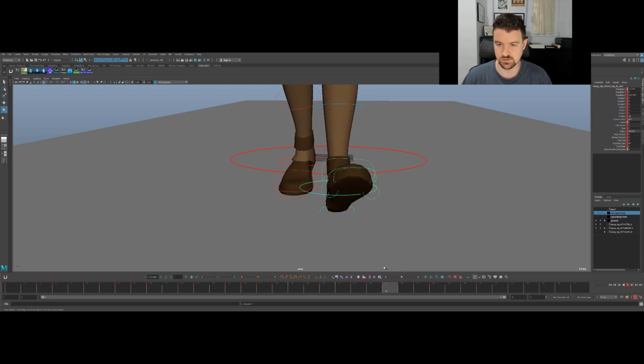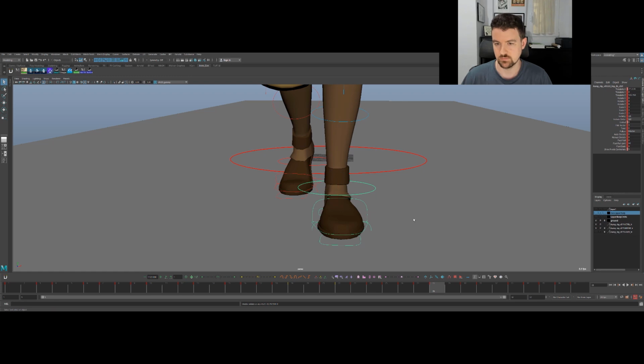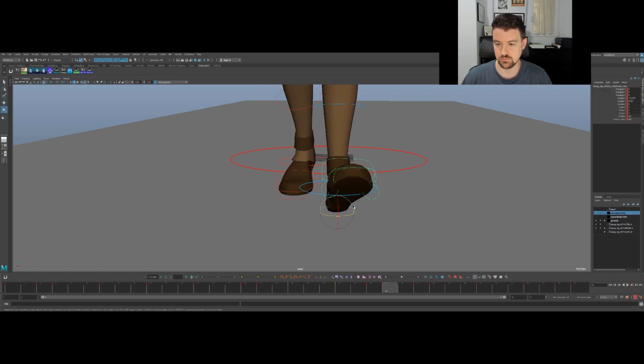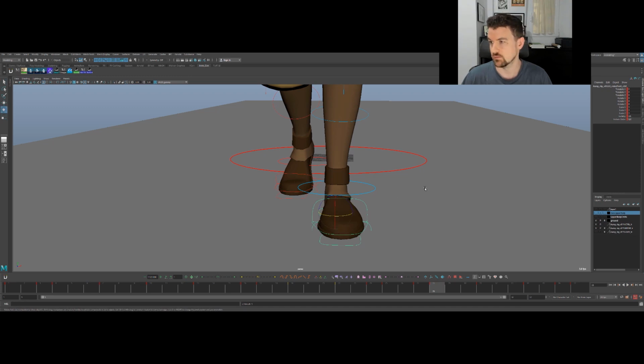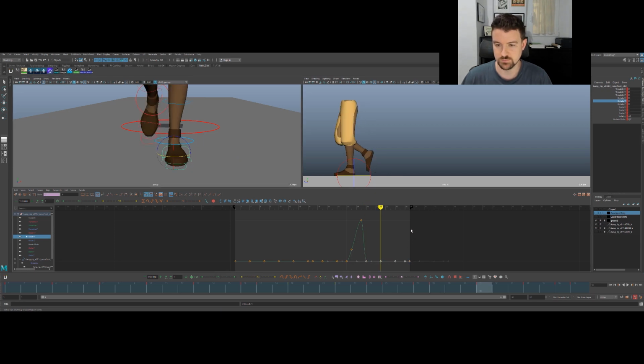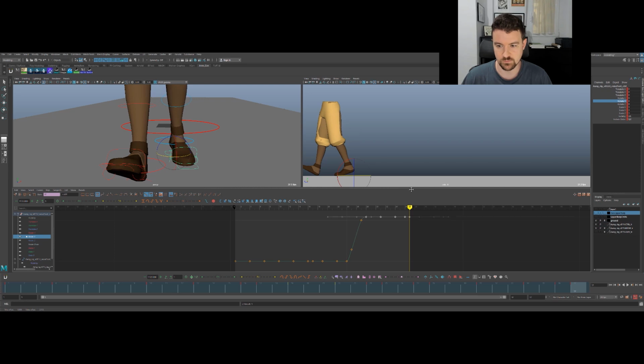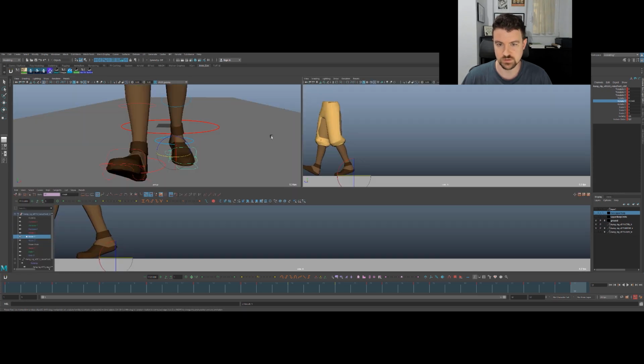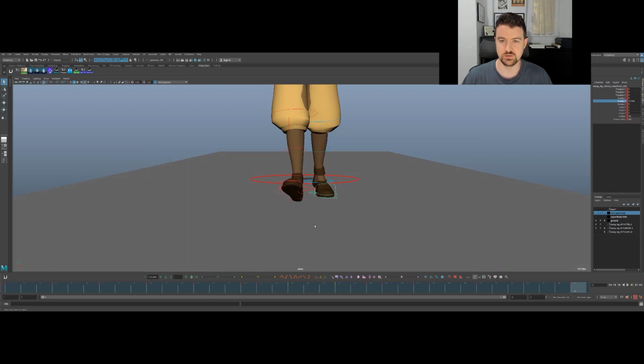And then as you come down, you can let the foot kind of go back this way, or you could have the foot, you know, kind of land and kind of stay over here. And maybe this is a little bit less. So the whole time that foot falls, there's a bit of an arc to it as it comes down, right? And then of course you'd want to go in here and go to your graph editor and then just make sure that for the frames that it's still on the ground that you kind of keep it at that position. And that's going to give these feet a little bit more of an organic feel.